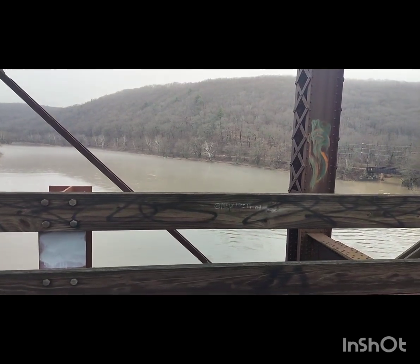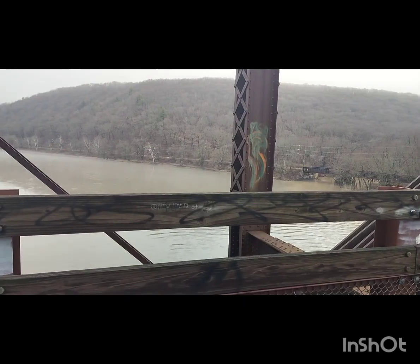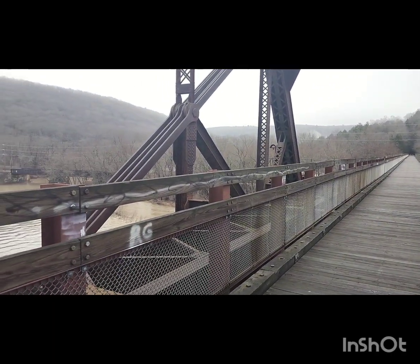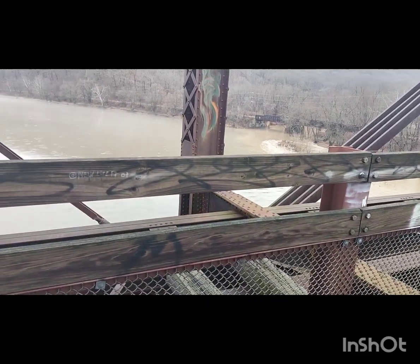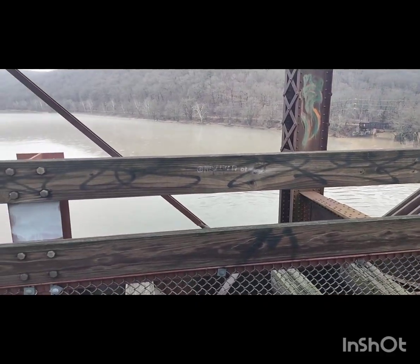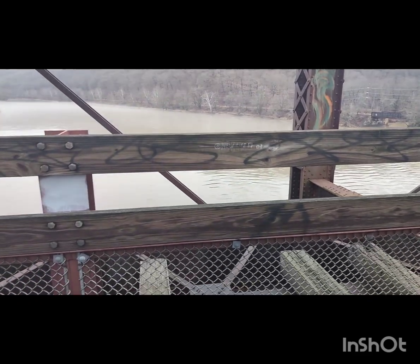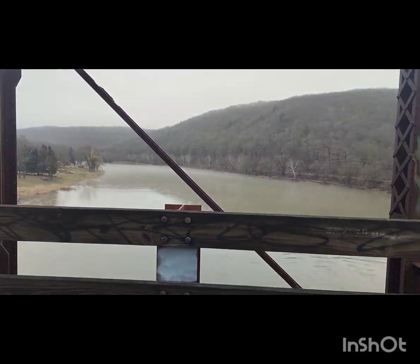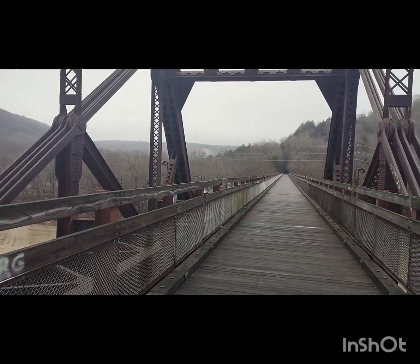I remember the first time I was up here, probably 5 or 6 years ago, we started in Emlenton on the Allegheny River Trail, which connects right at the far side here of the trail. You have to basically walk your bike up a little ramp. And then we came out here just to scope this out, and there were 2 local teenagers, I'm not kidding you, straddling that beam out there, making out. And I'm like, of all the places that I'd be making out, it would not be precariously perched on some old railroad bridge 100 feet above the Allegheny River. But it goes to underscore, we all do some really stupid things when we're teens.